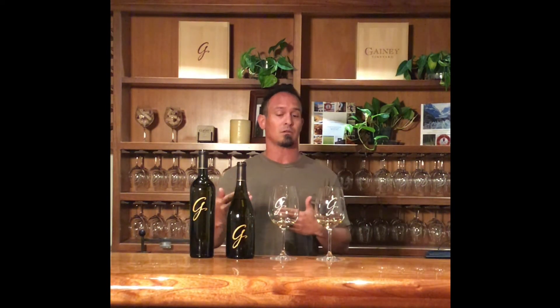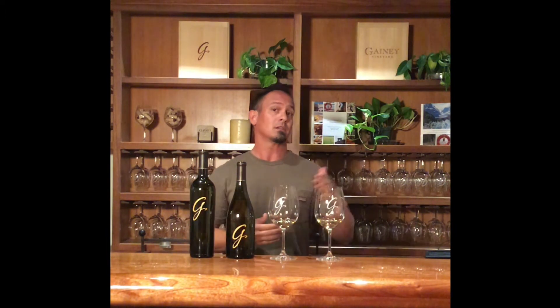The other vineyard is our Esperanza vineyard, which is in the northwest corridor. For anybody that knows Santa Rita Hills, it's a very small appellation, but it also happens to be an incredibly diverse appellation within itself. You get these really dramatic topographical changes from the north corridor to the southern corridor, and especially as you go east and west as well. The Esperanza vineyard has very shallow sandy soils, whereas the Evans Ranch vineyard transitions away from sand and is more of a clay soil vineyard.